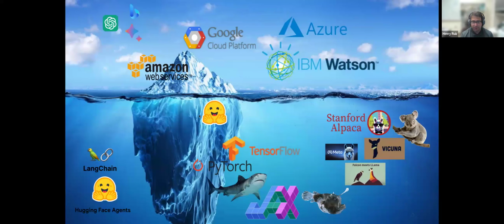So this is the ecosystem today. If you are more low code and you don't want to get into the low level implementation of these models and play around with them from a low level perspective, you can just use the cloud providers, which generally have APIs to interact with models like GPT-4 and Gemini. But if you want a better understanding of how these models actually work, I highly recommend, and it's really worth it, to play around with open models and open source implementations of LLMs.